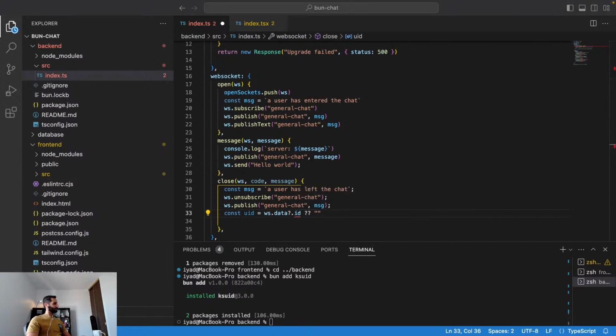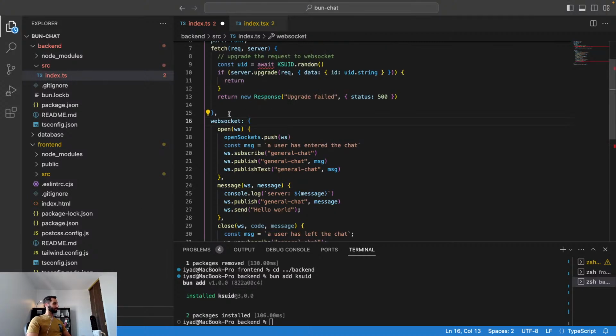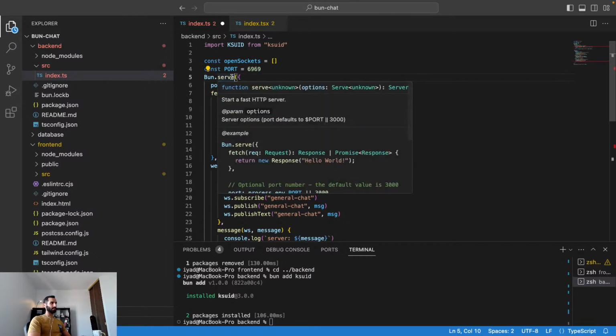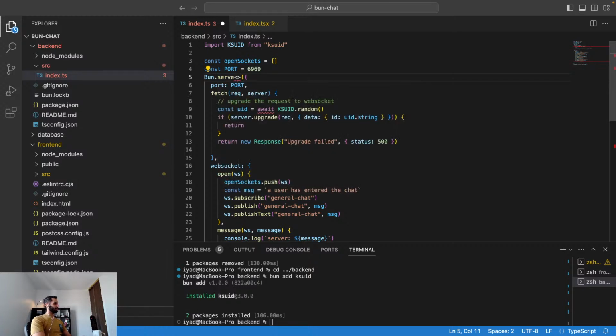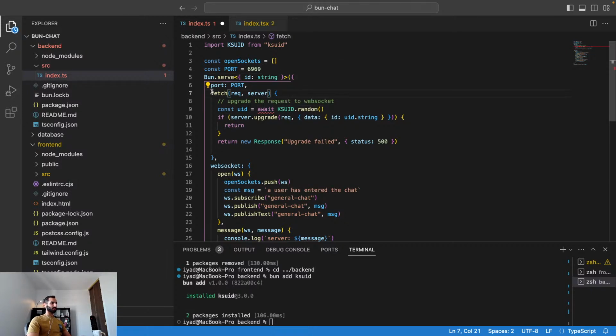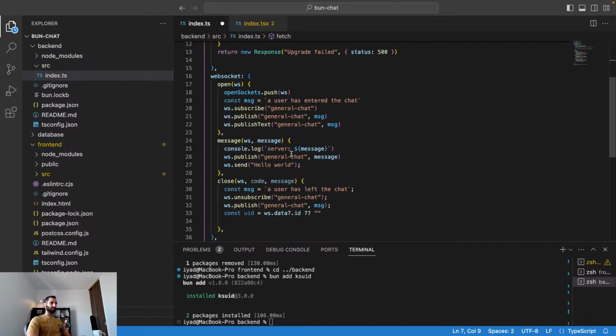Let's see what is upgraded. We can probably add that guy over here. I believe they have a generic. Yeah, there we go. We can add that generic over here. We can say ID. Await expression only allowed inside async, of course. Does that work? Maybe.